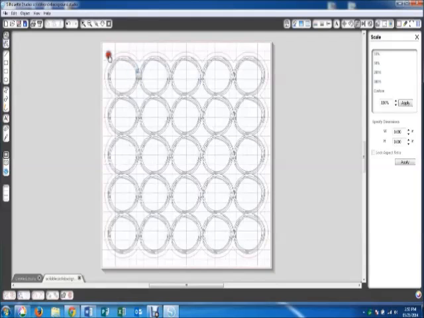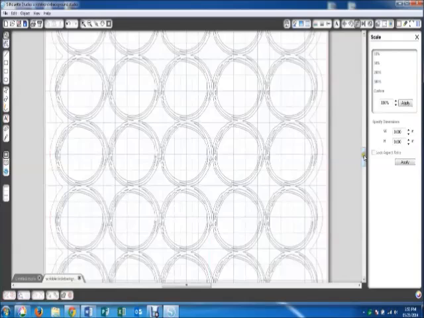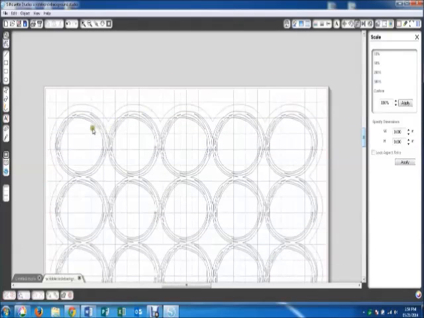Now, once that is done, I am going to actually remove some of the extra lines within some of the circles because I want to put photos behind it. So I want to maximize the frame, and to do that, I'm going to remove some of these lines. So I actually ungrouped that shape with all the little scribble circles in it, and now I'm just going through and deleting it. I have zoomed in just to make it easy for me to see which shapes I'm clicking on. And even with it zoomed in, I will accidentally click on shapes that I don't want and delete them every now and then.